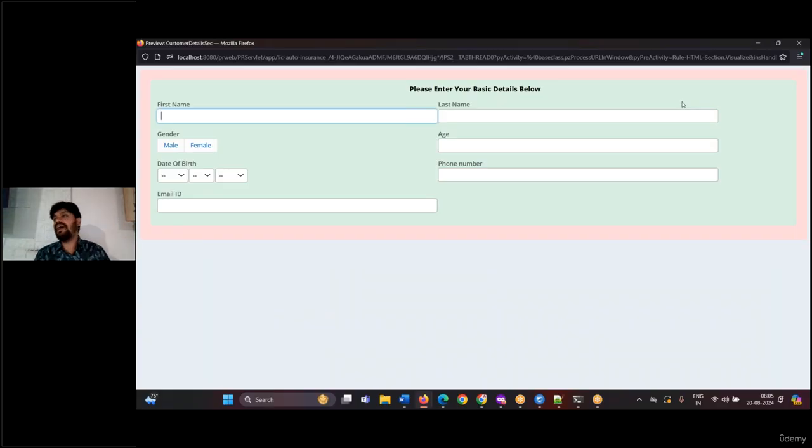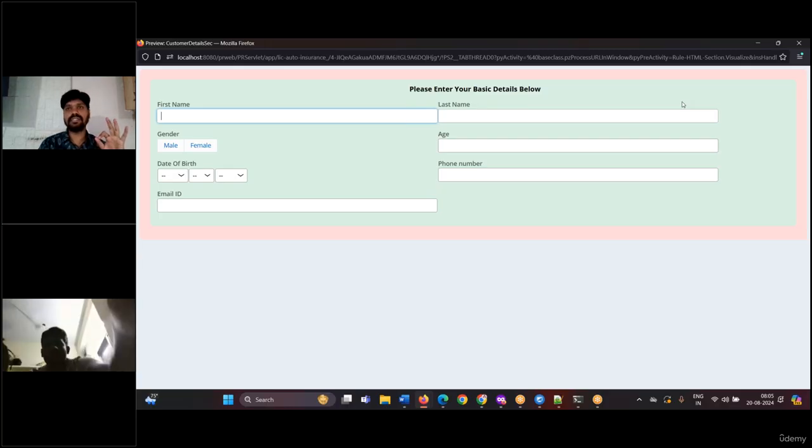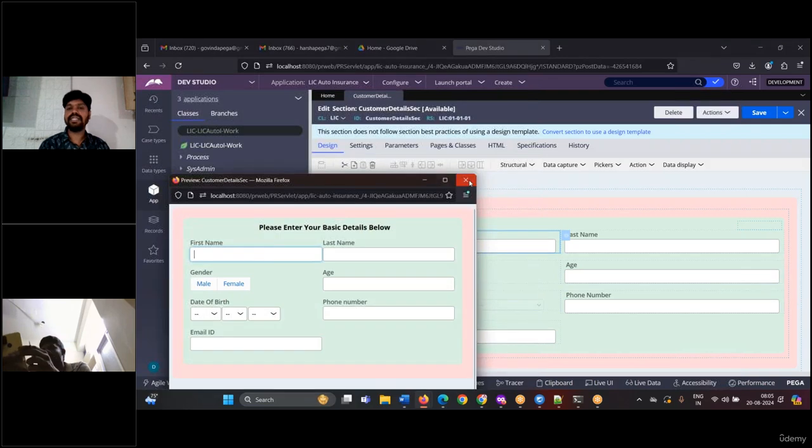You are an application developer. By learning Pega, you are an application developer where you work on developing user interface, business logic, and database things like reports or queries. But you are not going to write any code for any of this. You will never write queries, and you will never write anything like HTML, CSS, JavaScript, but still you do all these things in Pega. That's the advantage of Pega.